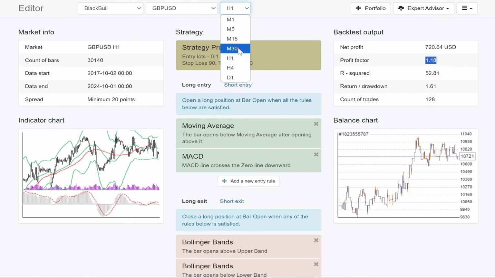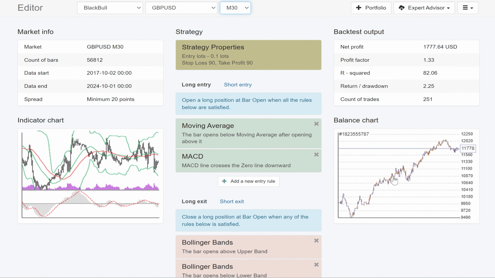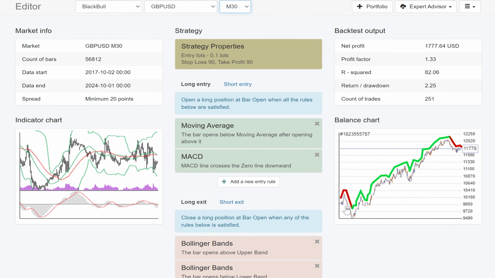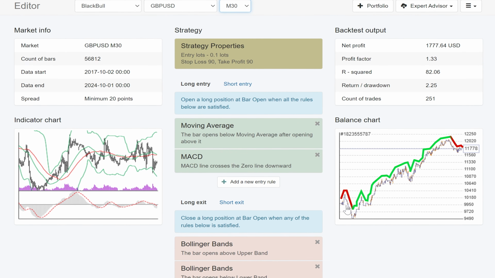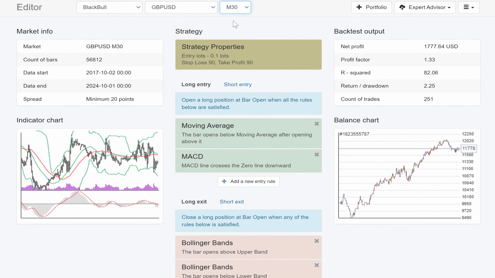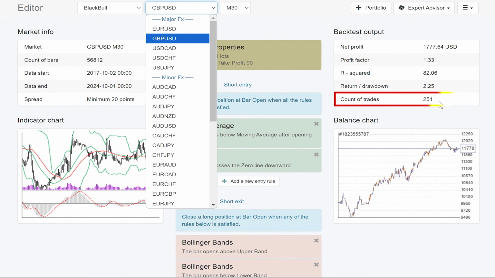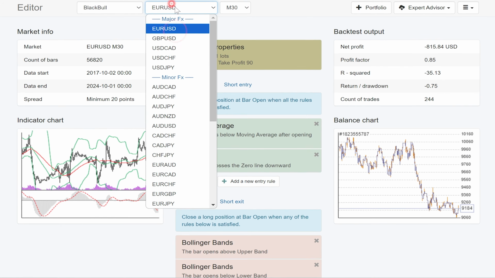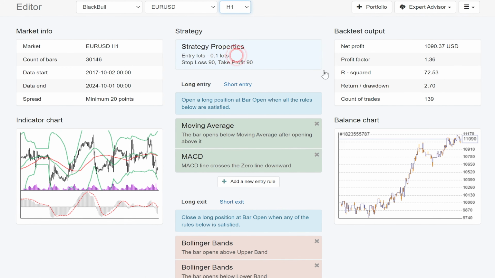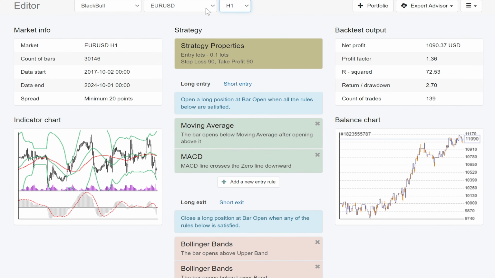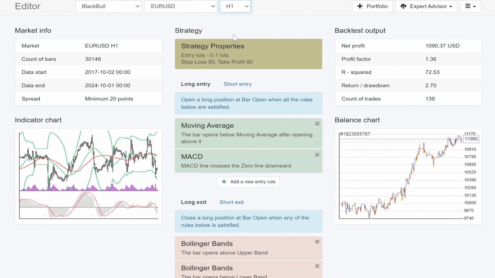I also noticed that the M30 actually trades really well. I was developing it with the EURUSD H1 in mind, but this being a pretty similar market, it certainly trades well on the GBPUSD M30 with even better stats than what it was developed for. I think we've got more trades, 250, and a return over drawdown of 2.25, whereas for the EURUSD it's 2.7, but they're very good statistics for each. So those are the 4 symbols that I would recommend it's worth trading on.